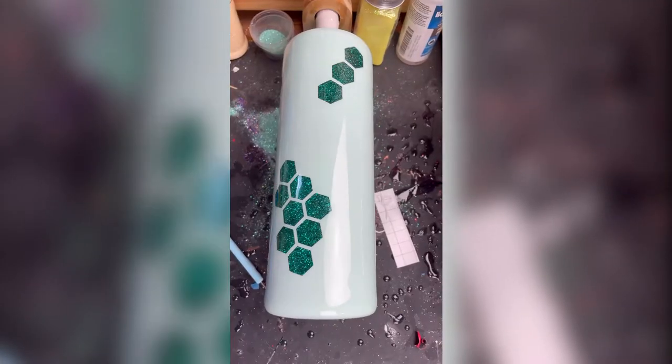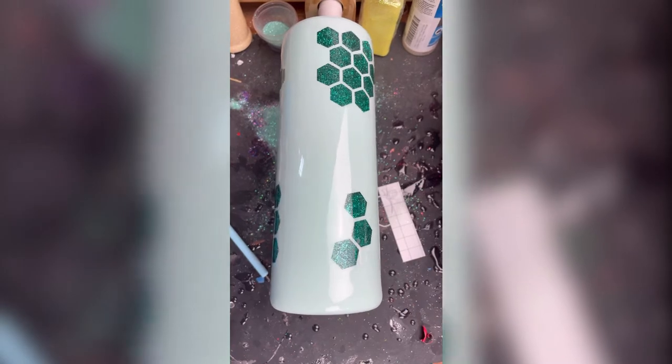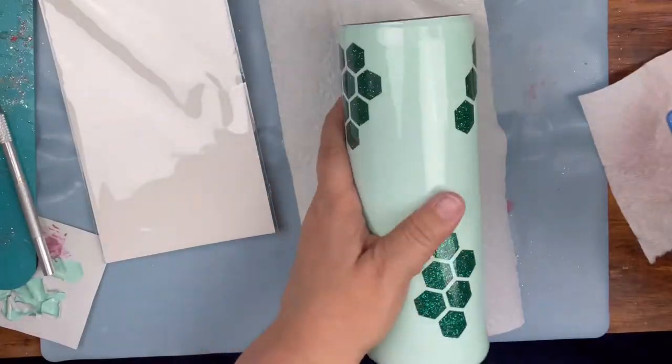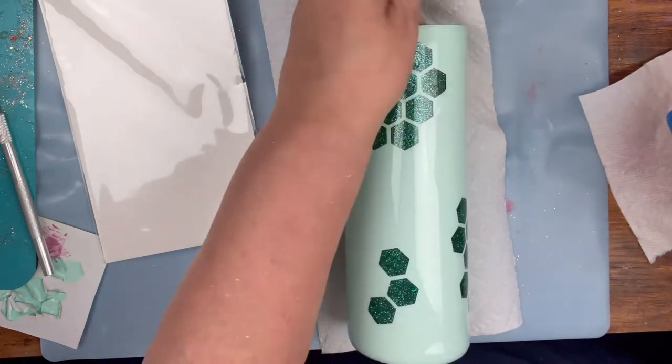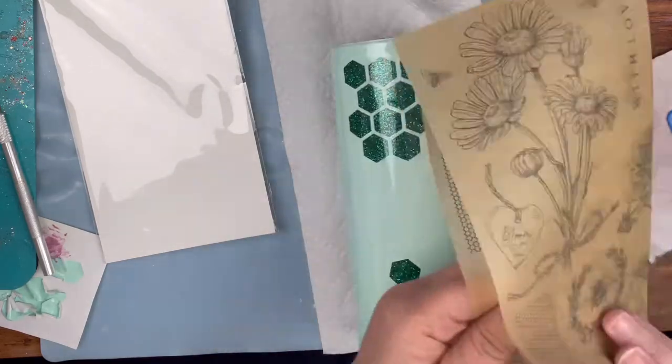So once I get all of the decals removed, I place it back on my turner for another coat of epoxy and let that cure for 12 hours. Once that's done, I remove it and instead of doing an outline on each of the honeycombs, or whatever those are called, I think they're honeycombs, I decided to do something different.